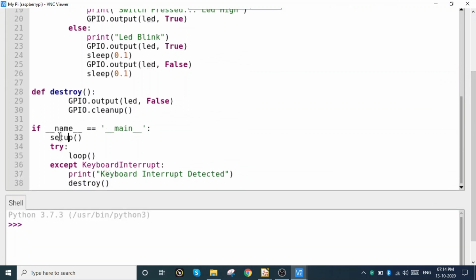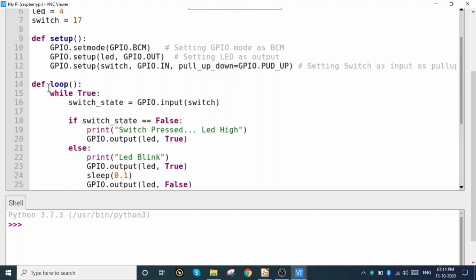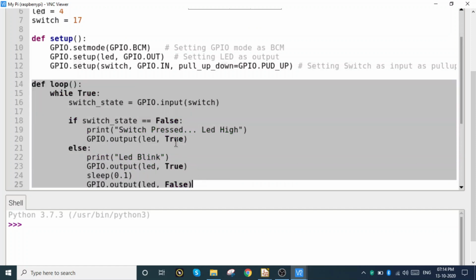Now coming on to the part that we have written, if underscore underscore name underscore underscore equal to main. In this first we will run the setup, then we will write try, then loop. So it will try the loop function, which is this one.